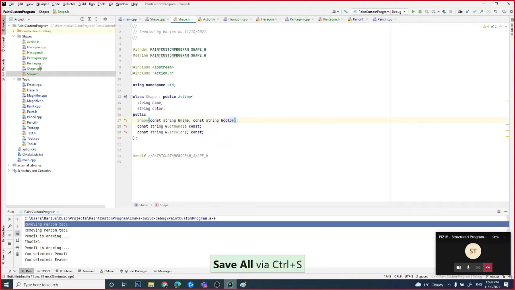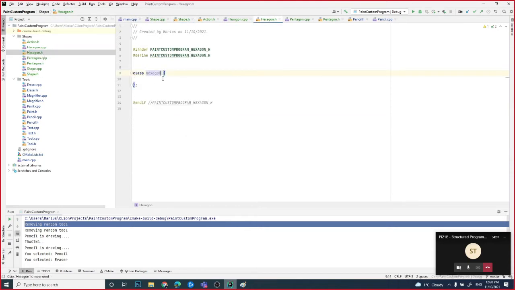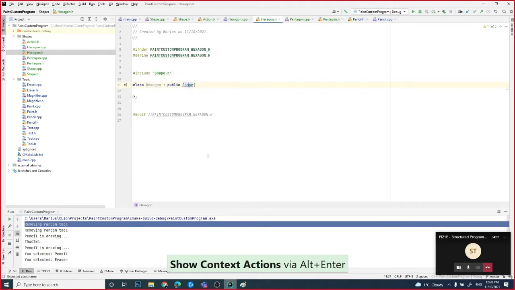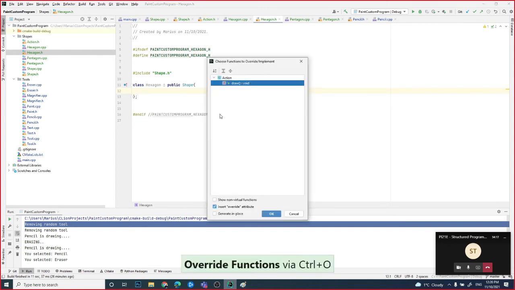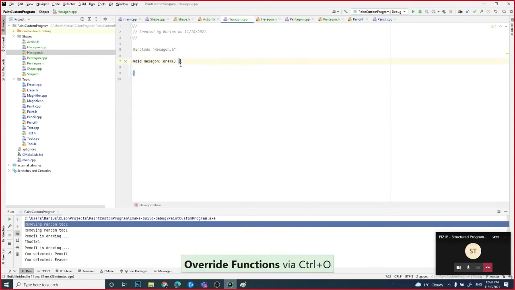And when you're moving to the pentagon and hexagon, and you say we're extending our shape, that means you should override something. There are some override functions. Draw. And the hexagon is able to implement our draw functionality.